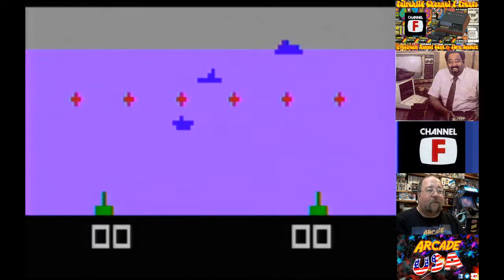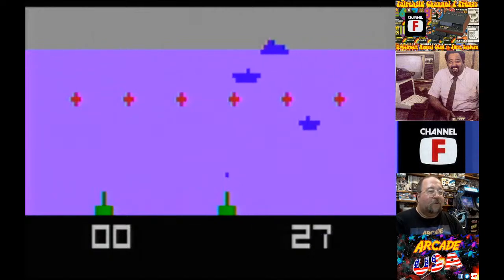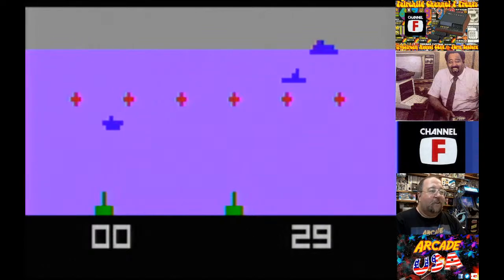This game also has another cool game on here called... I forgot the name of this game. Torpedo Alley. Now, this reminds me a lot of the Atari 2600 game Target Fun. Ooh, got a submarine. Try to hit that little fast ship right there. Gotta time it just right. Oh, missed him. Got him! Got the sub. Boom! Battleship sunk! Another battleship! Oh, yeah. Boom! Whoops. Uh-oh.